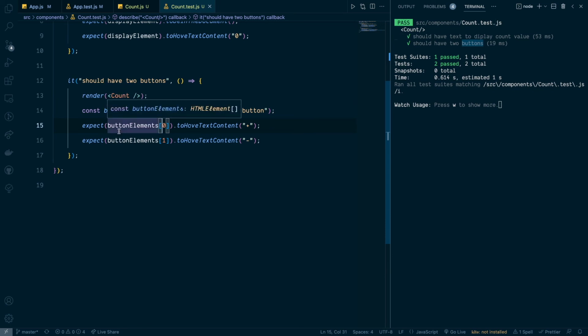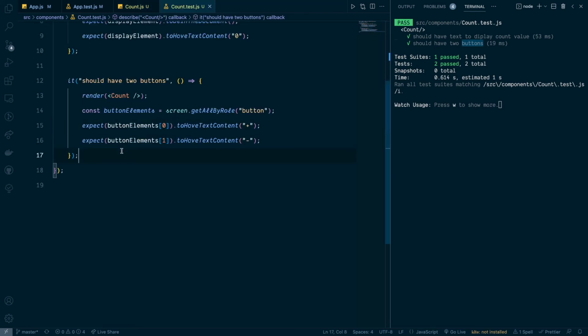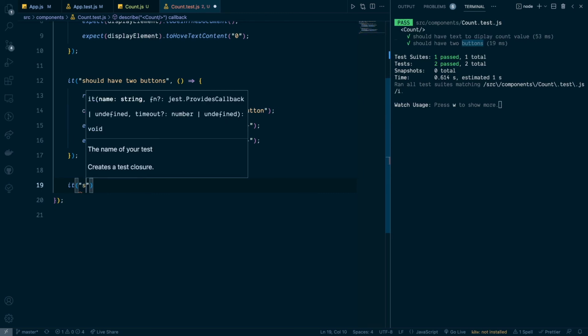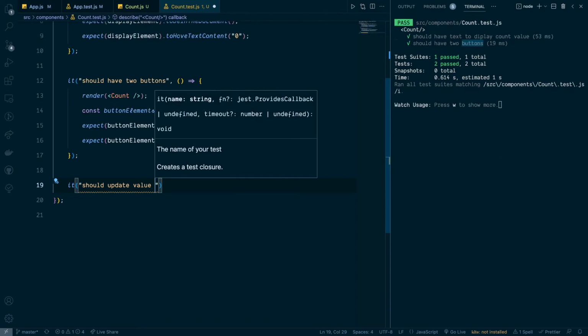The next thing we wanted to do is, when I click on the buttons, I want to make sure it updates the value. So I'm going to write one more test right here: it should update value when buttons click.